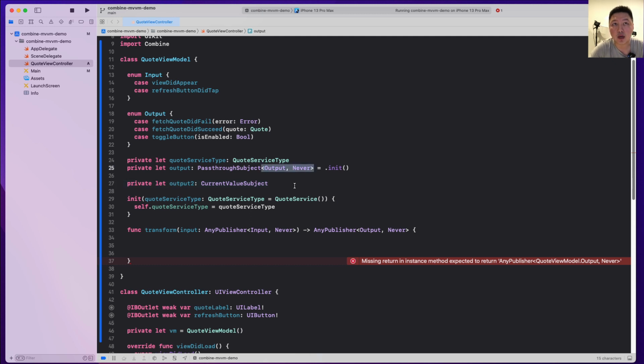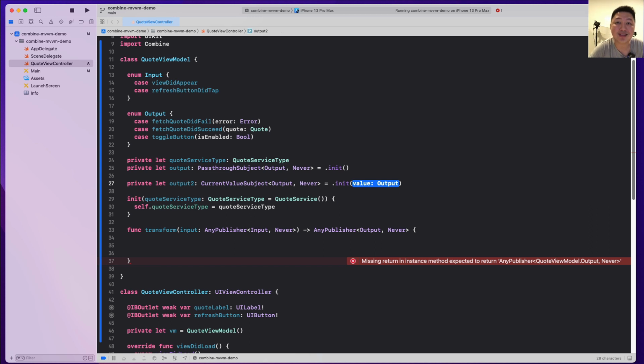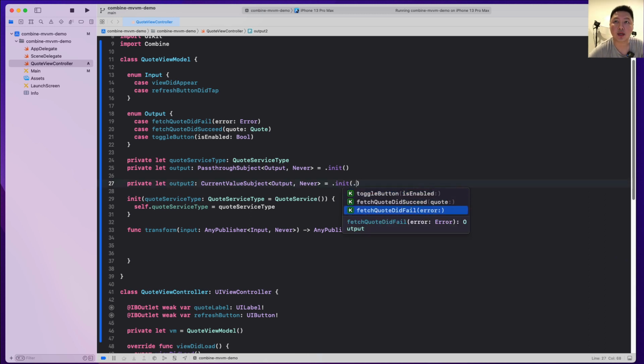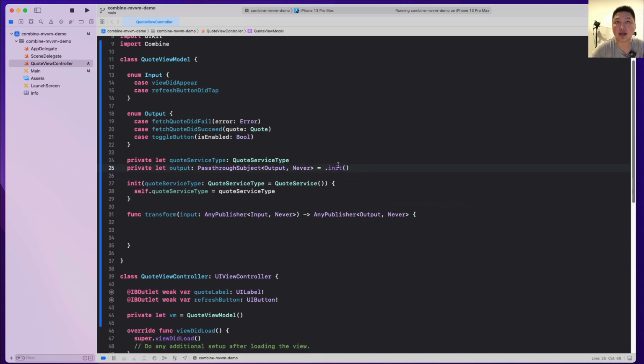Let me show you how it works. Notice that when I do an init, I have to pass in a value. This value is of type Output, which is the enum, so I can pass in a particular value when I initialize. But a PassthroughSubject doesn't take a value. You can think of a PassthroughSubject like a light switch, turning on and off.